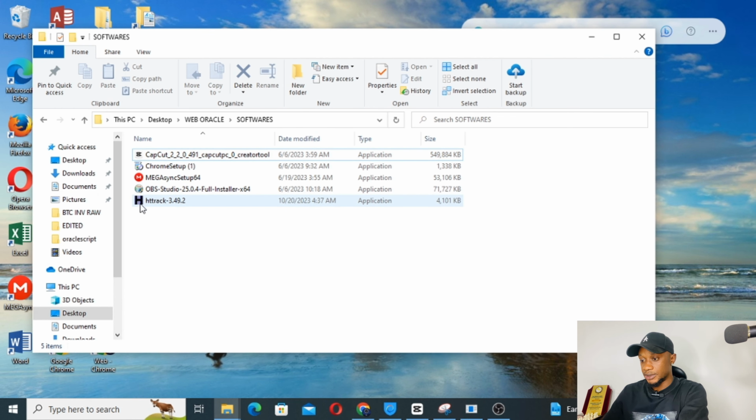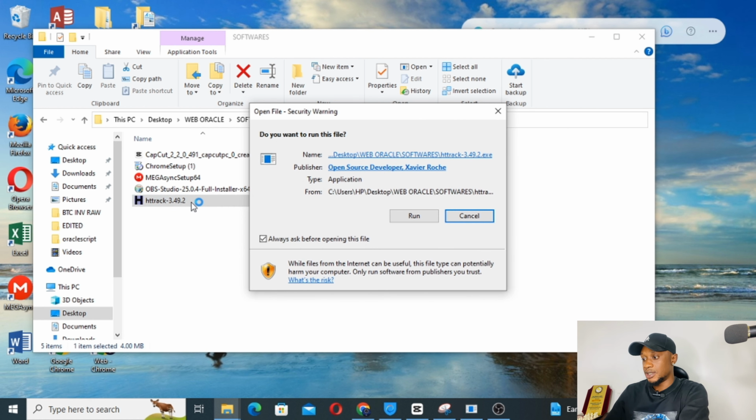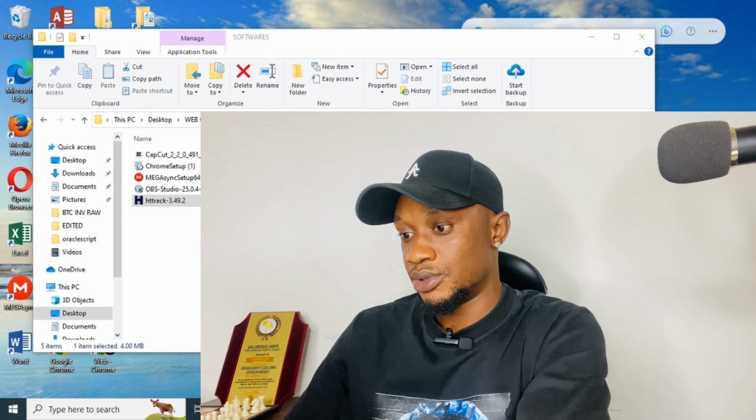After downloading, you install. Look at where I have the raw file here. If you don't want to go and install or download from online, I can send you this raw file so you can just install directly. You understand? So installing it takes pretty easy steps. Let's say I want to install it. I already have it in my system, so I'm not going to install it, but let me just show you. You click on yes and just proceed.